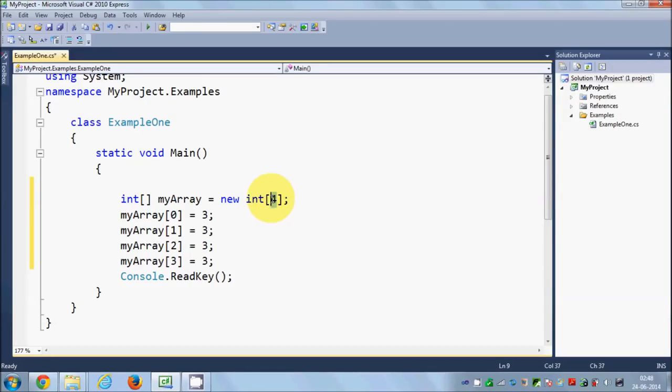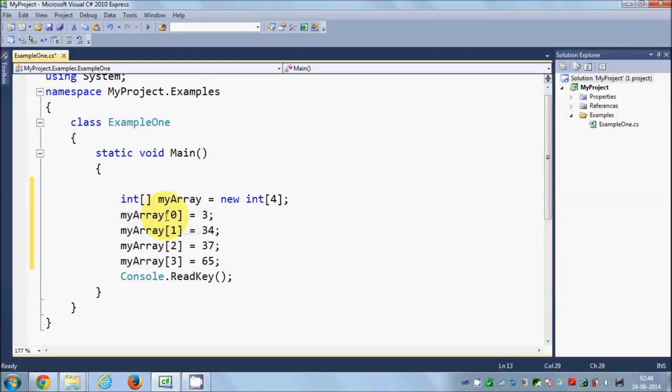You can also give any other number, for example 50, if you want to save 50 values, but for this example we are just using 4 values, and you can just change these values, for example 34, 37, 65. So in this way you can assign values to the array.